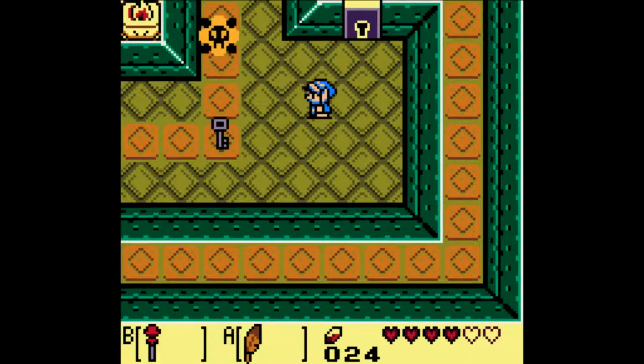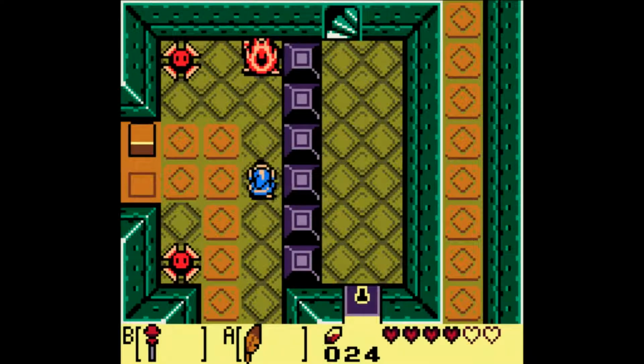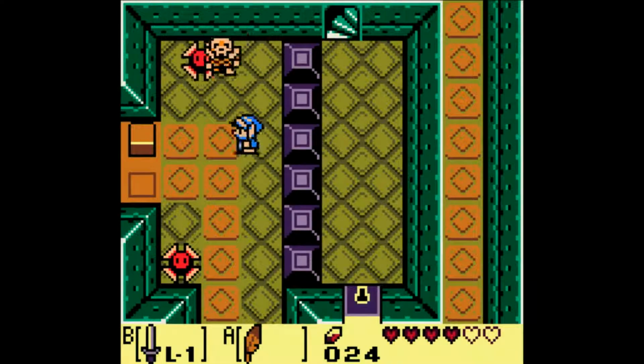I don't have the boomerang, either. I really would like to have that. I forgot, killing Gibdos with the magic rod just turns them into Stalfos, which are immune to that. Which is also lame.